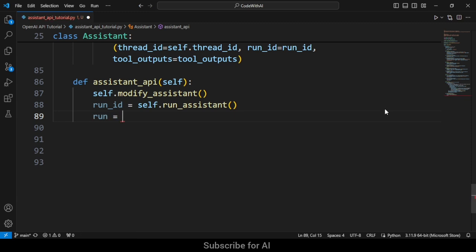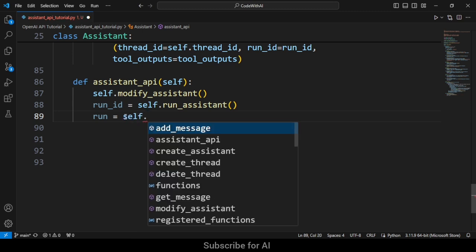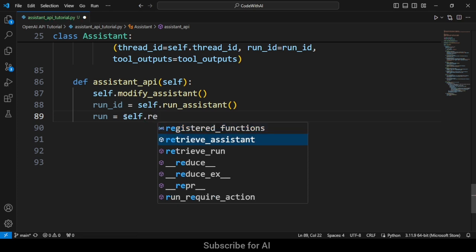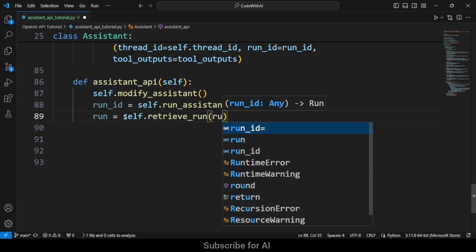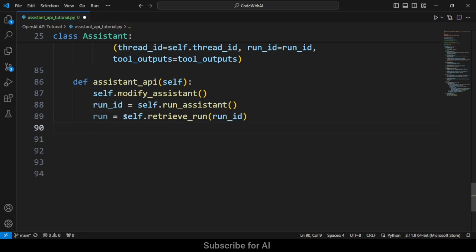Okay, next we have to get the run equal to self dot retrieve run. In brackets we have to give the run id, because this will take the argument of run id. Okay, three lines are completed for this.